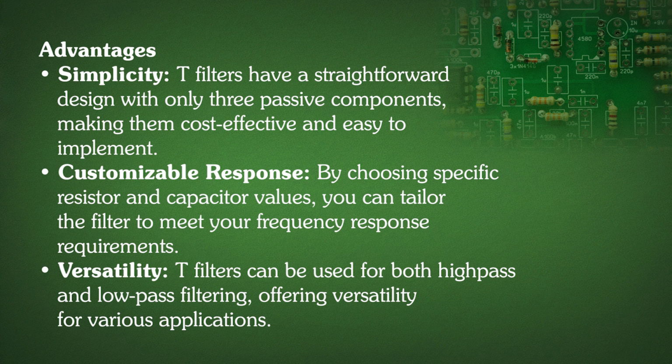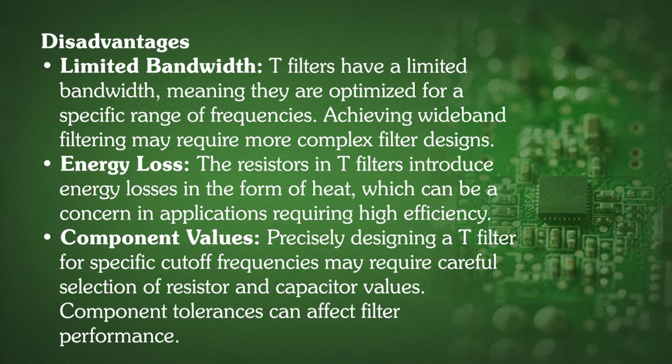T filters can be used for both high pass and low pass filtering, offering a wide range for different applications. Now, let us discuss the disadvantages of T filter. First disadvantage is limited bandwidth. T filters have a limited bandwidth, meaning they are optimized for a specific range of frequencies. Achieving wideband filtering may require more complex filter designs.